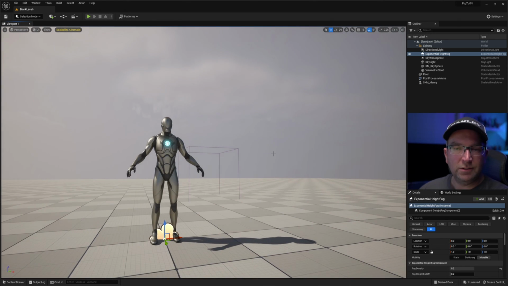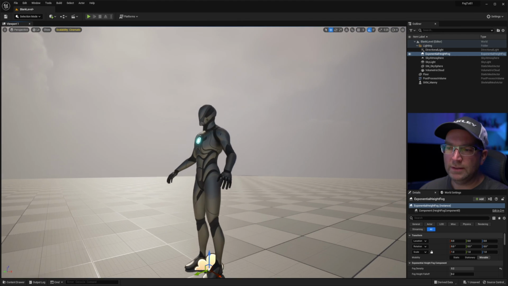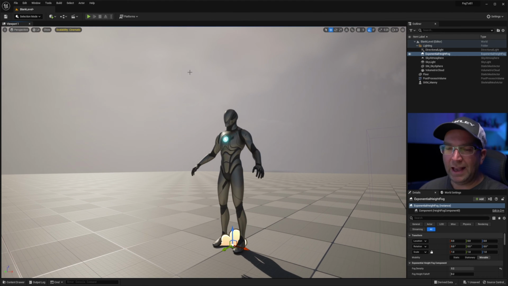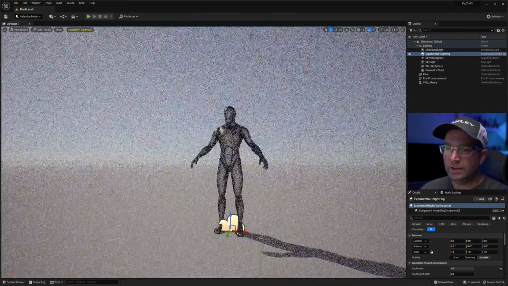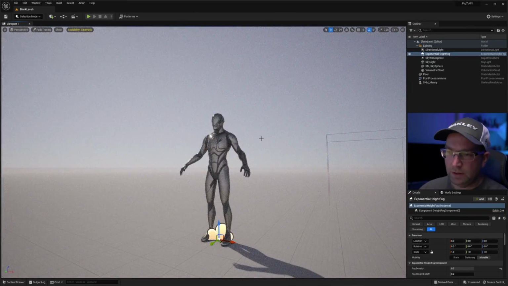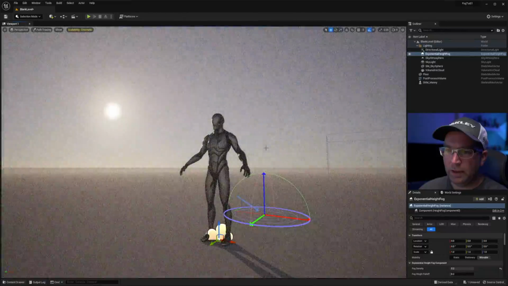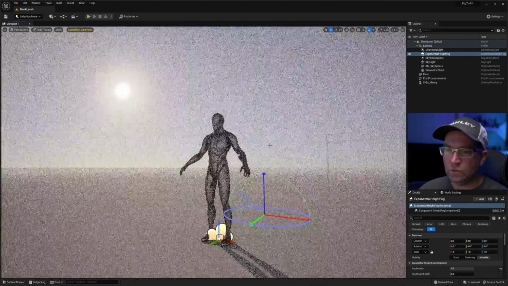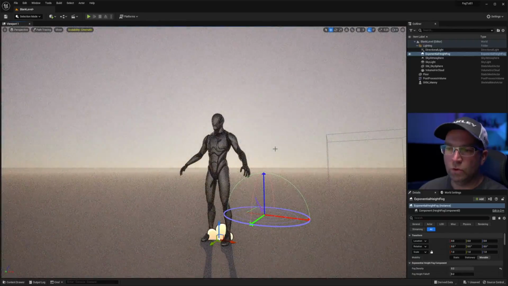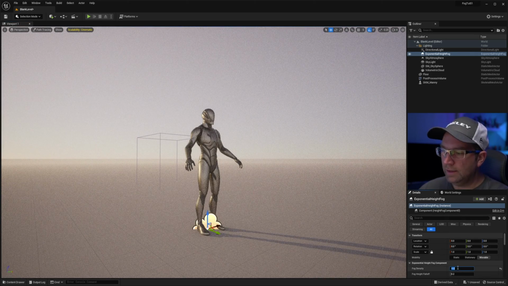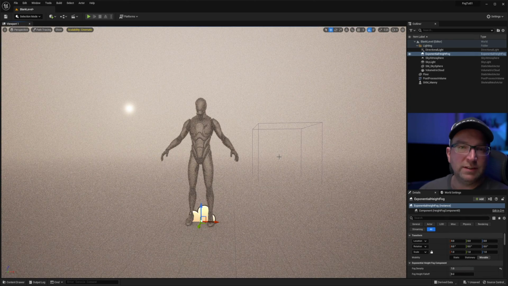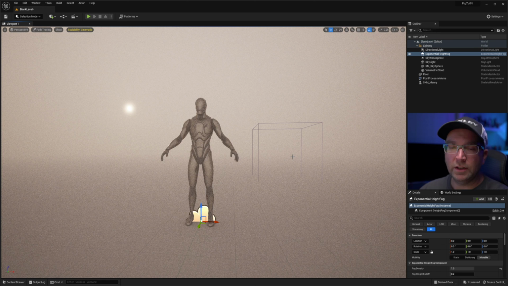Yes, we do have clouds and we are losing that within path tracing, however, the actual volumetric fog looks really, really good. And you can see here, let's move our camera, let's drop our light down a little bit, and you can see how it casts through, and it looks really, really good. Let's take that density up again. And man, you can see how you could create some pretty eerie looking foggy scenes now with this and path tracing.